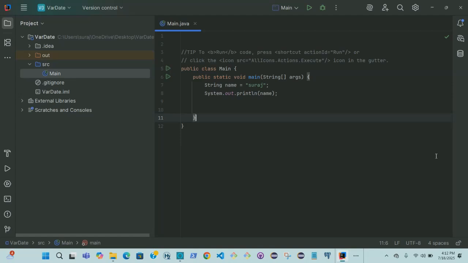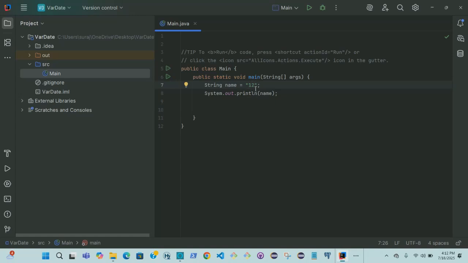So we can do even sometimes, if you do a string name, even if you put 1 here, or 12 here. It's a number, right?